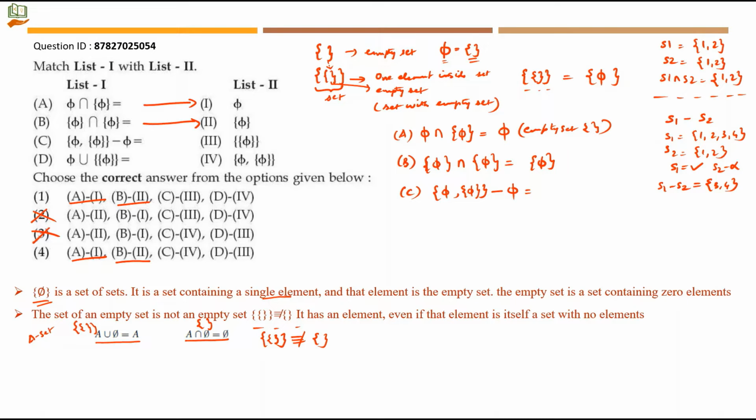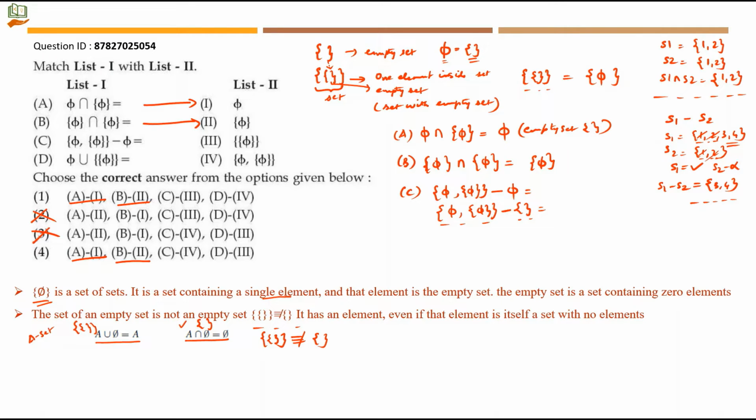How will you take intersection for S1 and S2? Whatever is common, you will take it out. Now you have to remove the intersecting elements in order to perform the difference operation. So I am removing the intersecting elements and finding the difference will be 3, 4 elements inside the set. So what is this? We literally translate this. This is a set with two elements and this is an empty set.